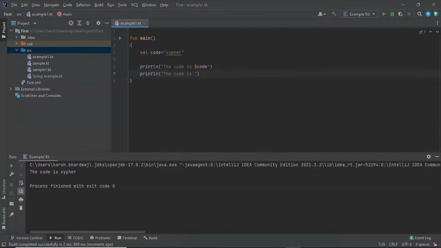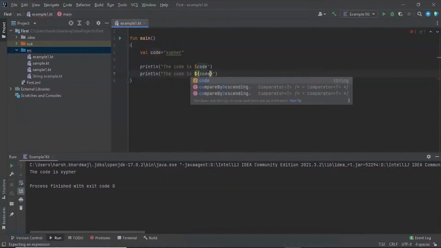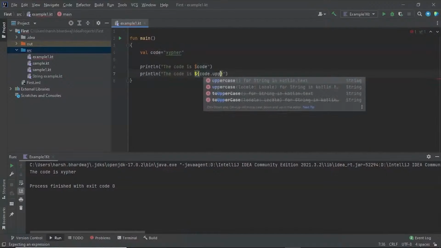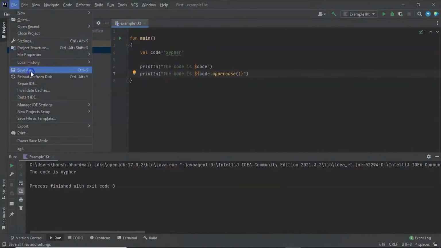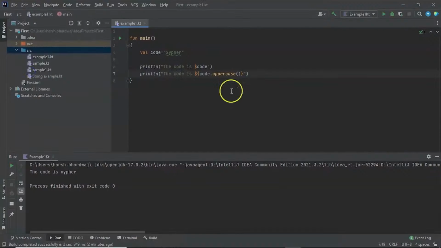We'll write the code is $, then curly brackets, and inside the curly brackets we'll write code.uppercase, now with brackets. Now after that, if you want to put the semicolon, it is your choice, otherwise it is not required. So now let's save it again. Save all, and now let's try to run it.